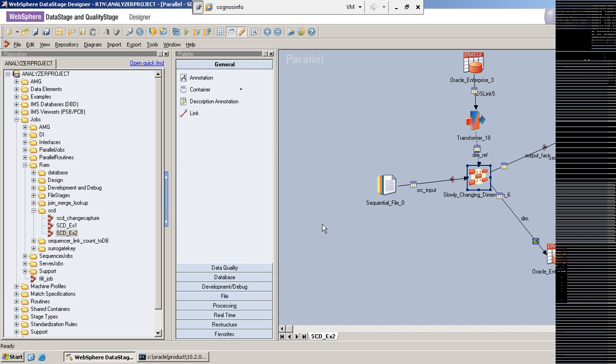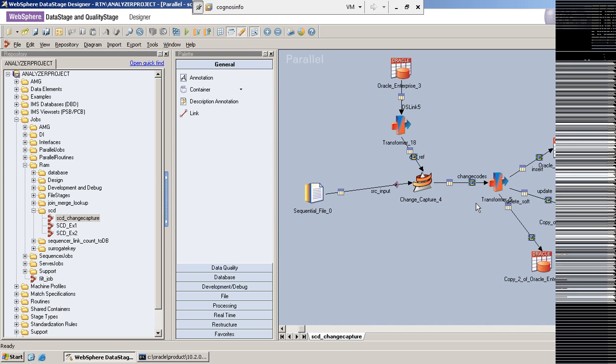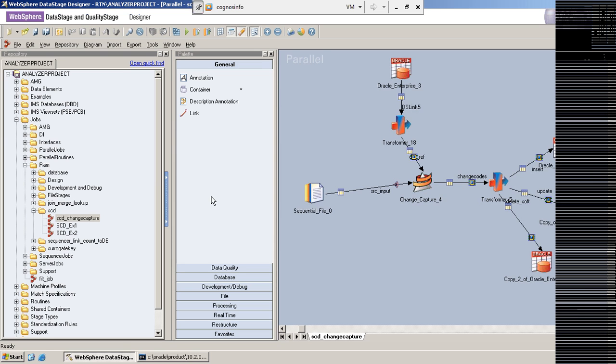Earlier you didn't have it, but you could implement the concept using change capture and change apply stages. First I will explain how to use the slowly changing dimension stage, then change capture and change apply, and then the way used earlier to implement the concept.